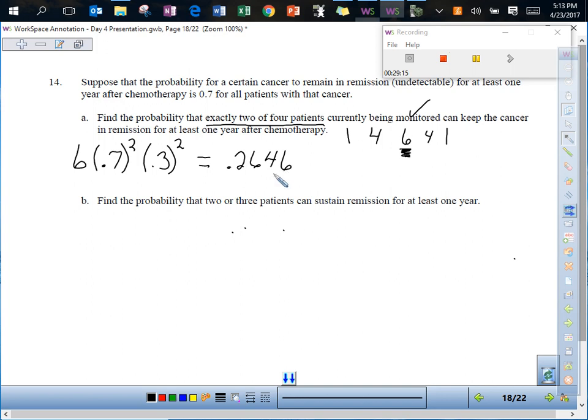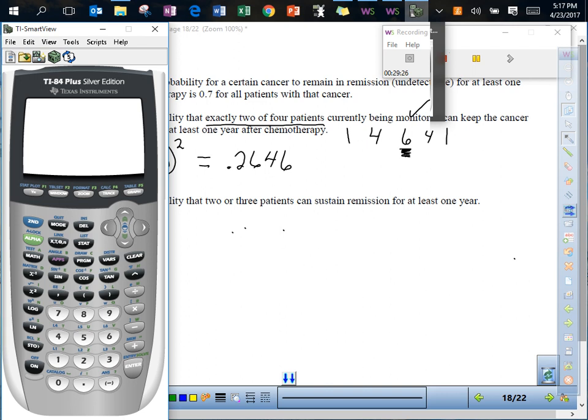Now guys, I'm also going to show you your calculator can do this for you. So have your calculator out. You might have to pause the video and write these steps down. This is called a binomial distribution. This is really cool, your calculator does all this work for you. To get there, you're going to go 2nd, distribution, so 2nd VARS. Write these steps down on the back of your note card if you'd like to.